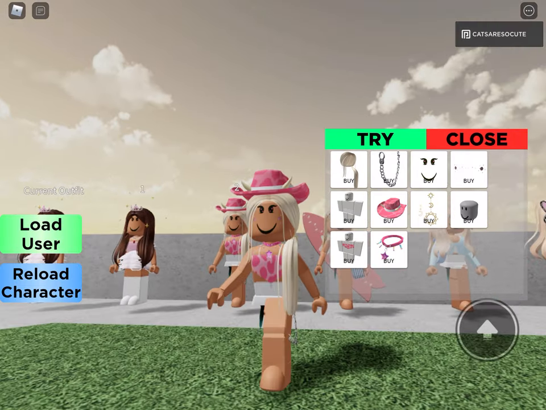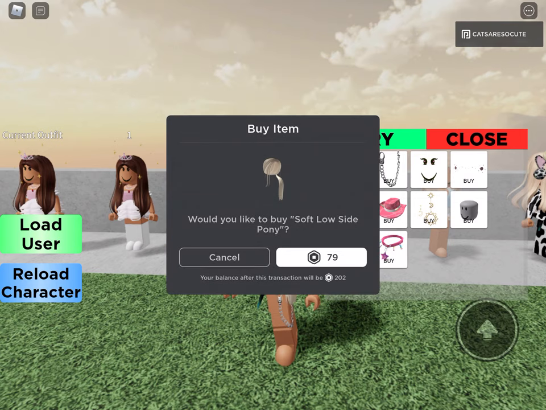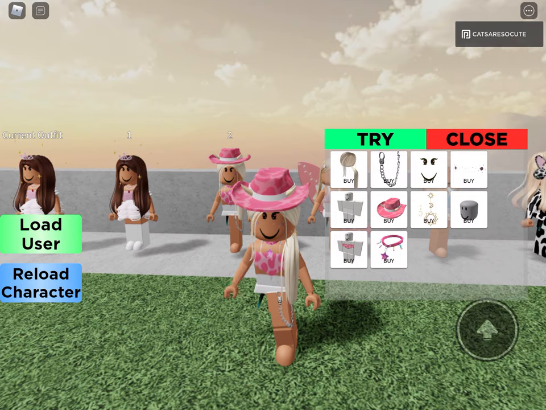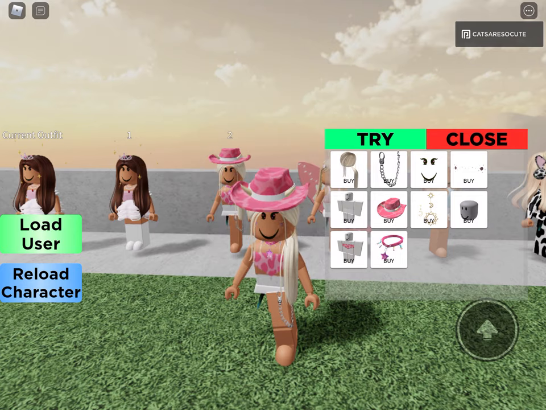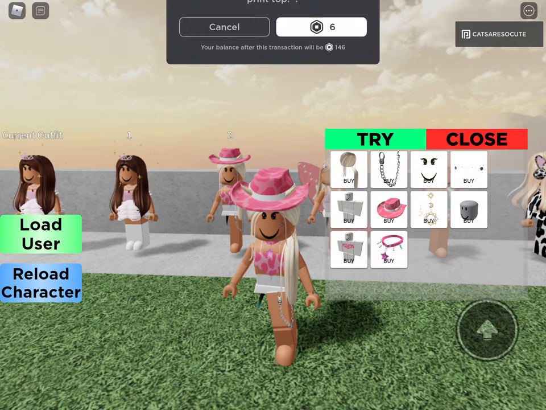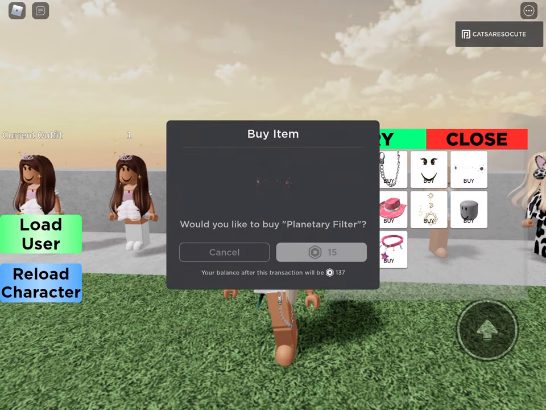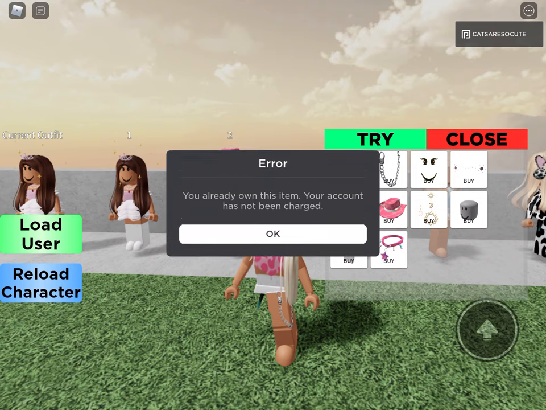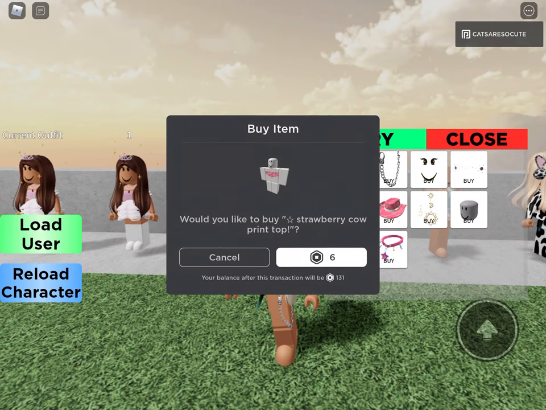It's really, really cute. So, this hair is 79. Really, really like it. I like this hat, too. It's 50 Robux. And I like these faces. It's only 15, and they're really cute. I already have these, okay? And I want to get this, but like... Okay, fine, I'll buy it.